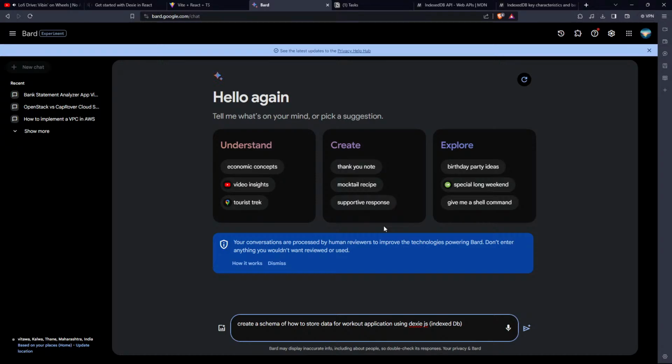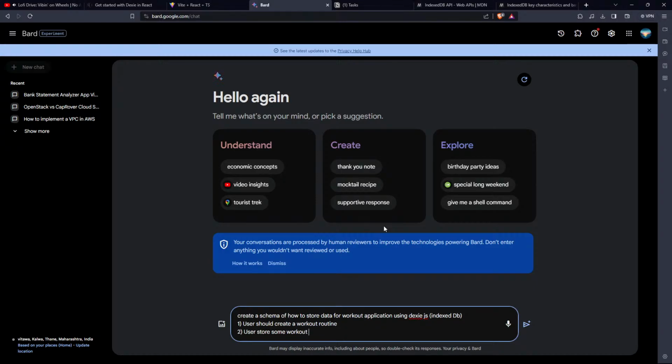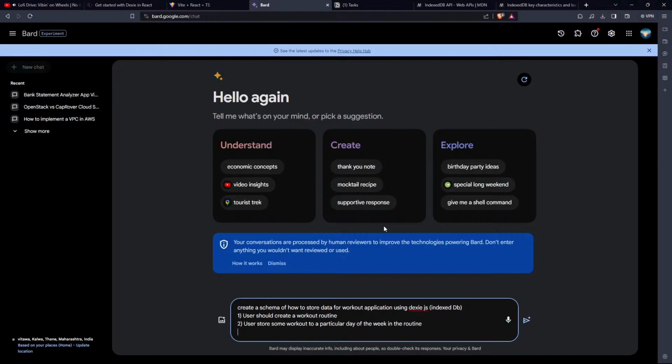So first of all, the user should have a workout, create a workout routine. The user should create a workout routine, then users can store some workout to a particular day of the week in the routine.